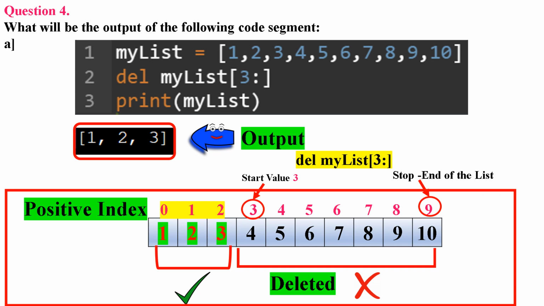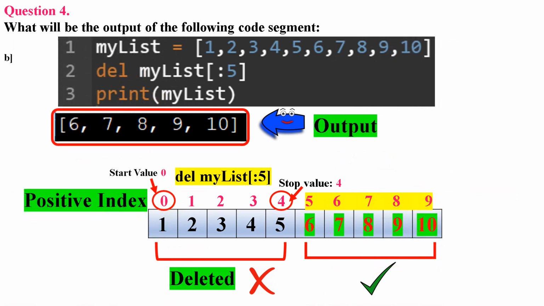Here, start value is 3, which is the index of the first element you want to delete in mylist. Stop index is the end of the list, so until index 9. The step size, or the number of indices between elements, is default value 1 as it's not given. So, elements at indices 3, 4, 5, 6, 7, 8, and 9 will be removed from mylist. After this line, mylist will be a list containing values 1, 2, 3, as elements 3 through 9 have been deleted. Finally, in line 3, it prints mylist.